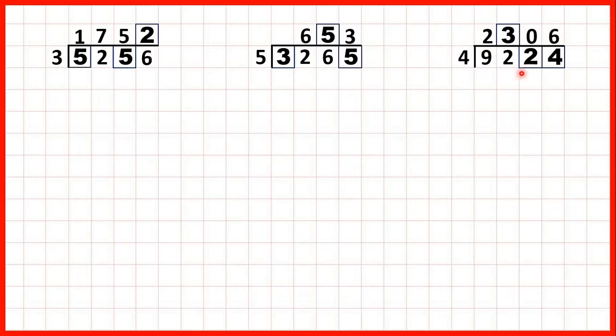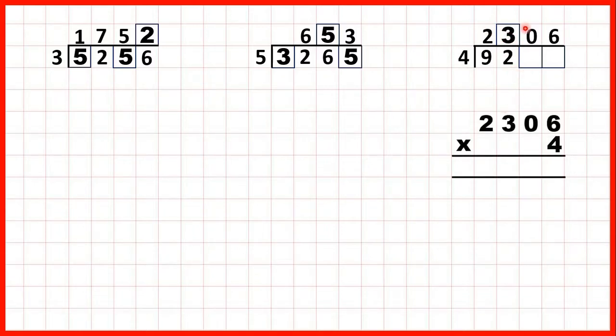Now there was another way that we could have solved this problem. As soon as we'd worked out that this box here was a 3, what we could have done is multiply our answer, or our quotient, by the divisor. So 6 times 4 is 24, 0 times 4 is 0 plus 2 is 2, 3 times 4 is 12, so 1, 2, 2 times 4 is 8, plus 1 is 9. So that gives us 9,224, so that must have been our dividend.